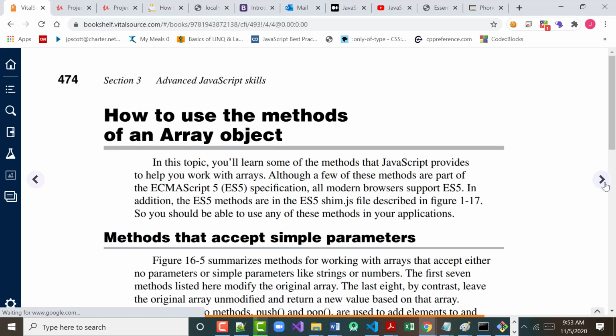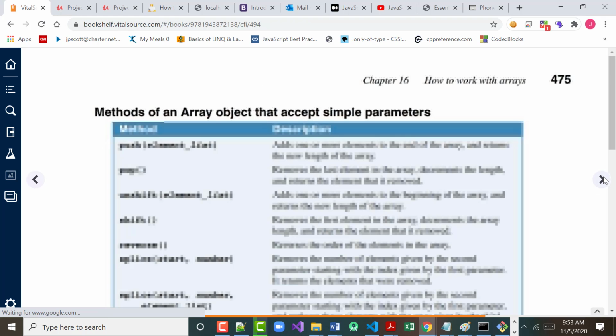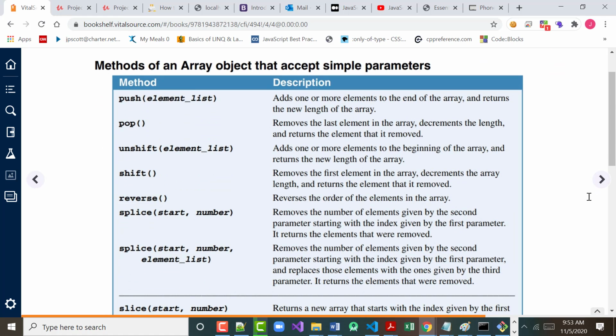How to use the methods of an array object. These are just some of them. This is not an inclusive list. Even if you go out to that Hunlock thing I just showed you, it's not an inclusive list. You want a more inclusive list? Go out. I've given you at the bottom of that email that I just sent you, and I think I'd sent it to you earlier this week also. I've got the developer.mozilla.org array thing in there, and I've got the one from W3 Schools. But these are some of them.